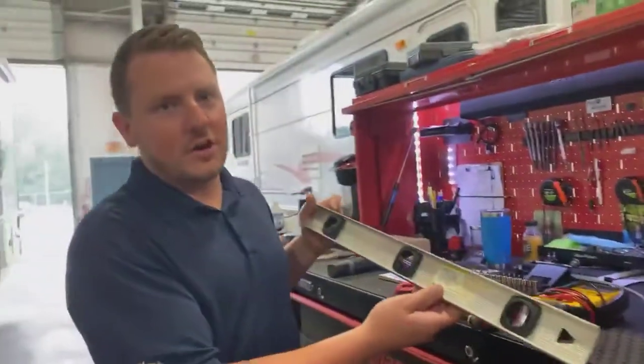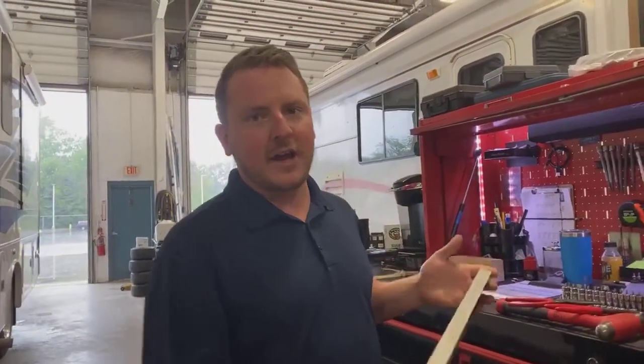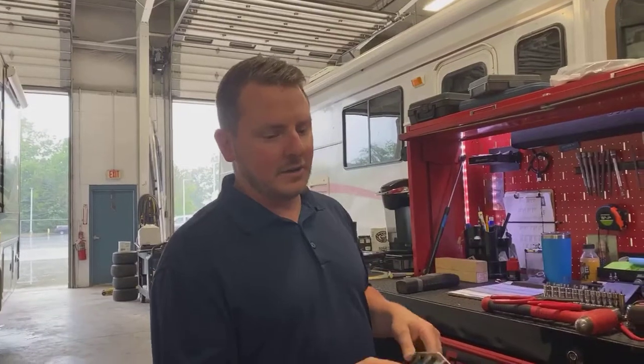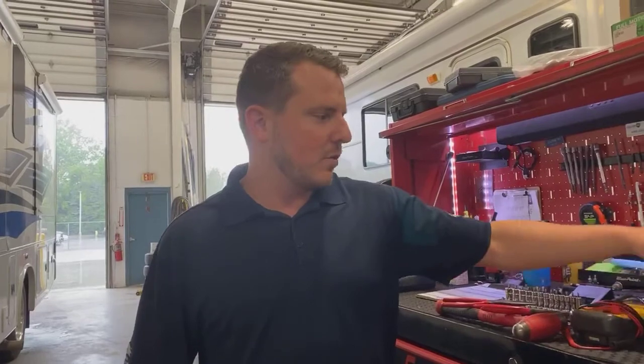A lot of you already know a level is a handy tool to have for getting things level, or if you have to recalibrate an auto leveling system and get a zero point redone. Usually that's something we can walk you through on the phone if you have this tool with you. It's a 5-minute thing to recalibrate the system if things work well.